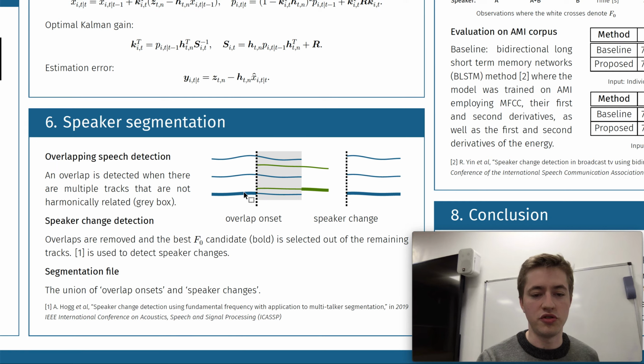Obviously, if it's going here, it'll be tracking blue, then there's no speech because we remove the overlap, and then it starts tracking green. We know that this is actually the offset of overlap, so we don't need to include that when we do our complete segmentation, because if a speaker change is detected at the end of an overlap region, then we know that actually that's the offset of a speaker. So now we have a way of detecting all speaker onsets, and we do the union of those two to get the complete segmentation file.